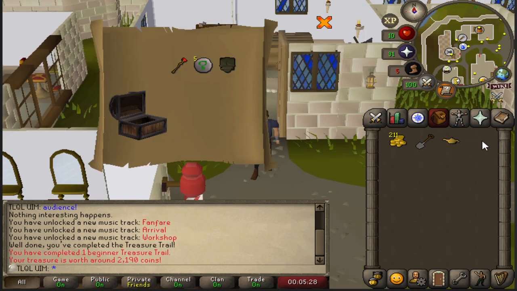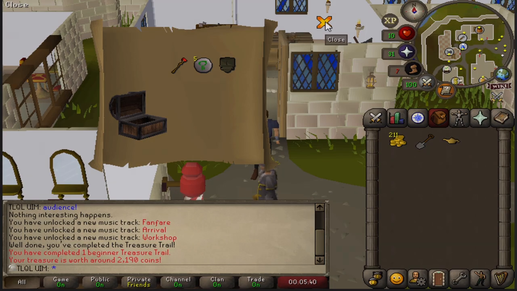And there we go. That is a fire staff there. That is probably the best one I could get other than the air one. So once I get 13 magic, I can go ahead and auto cast those spells. But now I'm going to complete some Stronghold of Security so I can get some coins.